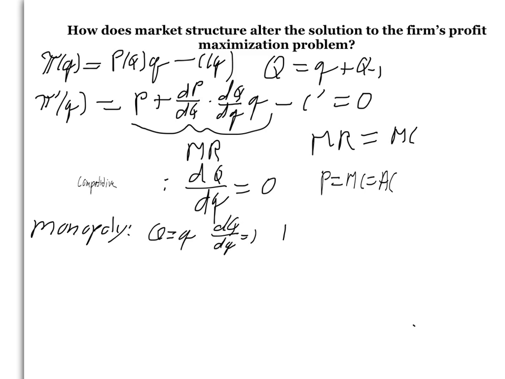And there is a wedge between price and marginal cost equal to the negative of the middle term. If I divide both sides by p, I get the result that the price cost margin is equal to what should be a familiar right-hand side term. Recall that the elasticity of demand is equal to dq dp times p over q, so that the right-hand side term is just the inverse, the negative of the inverse of the elasticity of demand.